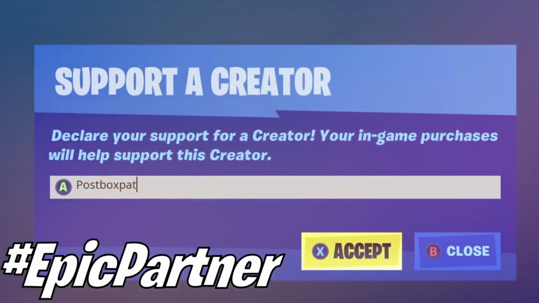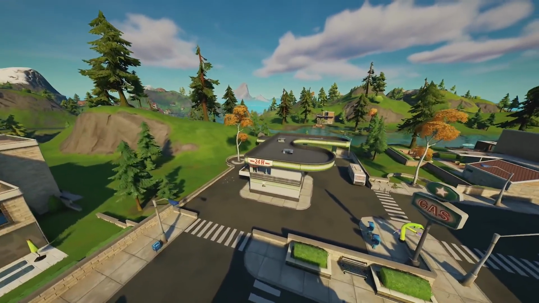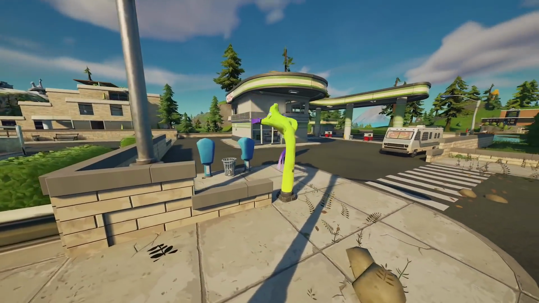So we're now in version 15.40 and the update was very big for the amount of stuff we got. The update actually didn't have that much on the battle royale side. Map change wise, we have these brand new floppy llamas returning. You can see they're back again.